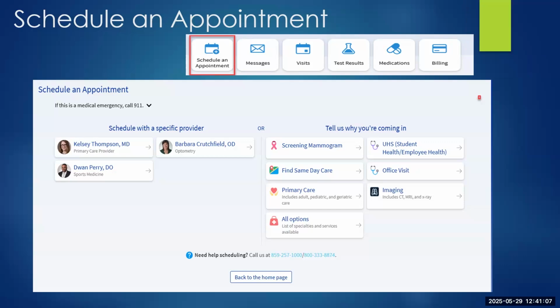Nice to know. I wouldn't have thought that. Yeah. Cool. Because then you don't have to wait in the waiting room. Right. That's always a plus. Which I think is also a plus about e-check-in. The less time I have to be in the waiting room, the better. All right. Any other questions on scheduling an appointment? No. All right.